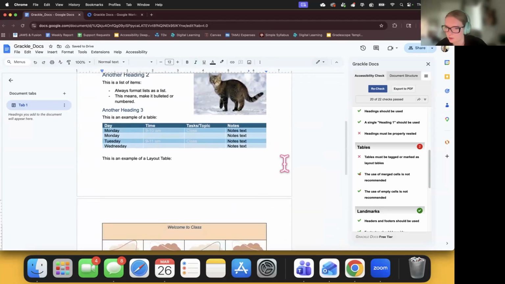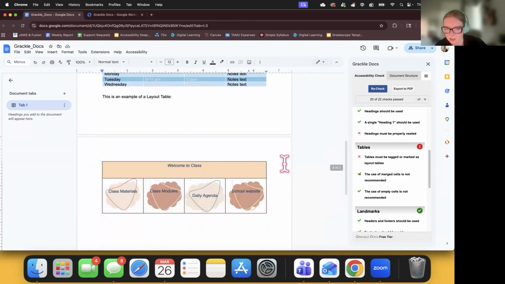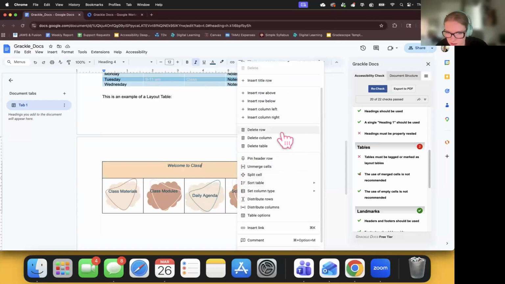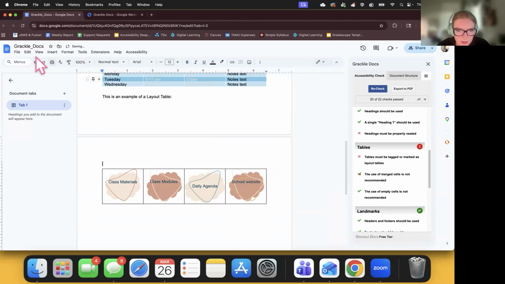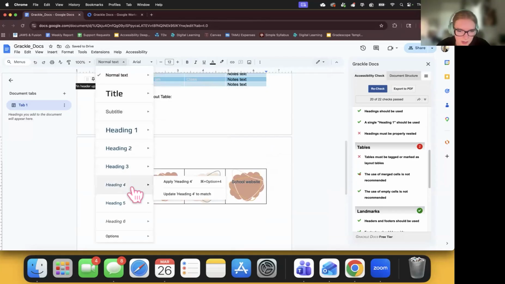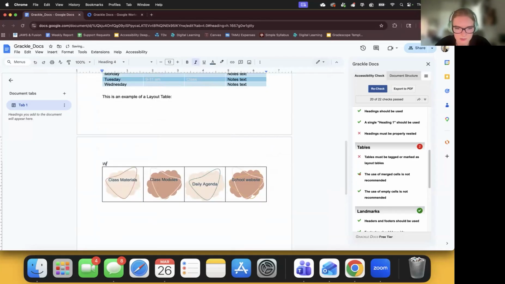All right, so right away, I can see that we are still having this issue in the other table. So I am actually going to go ahead and just delete this row. And I'm going to put that header above as a heading 4 and say, welcome to class, as it is not a part of the actual table itself.